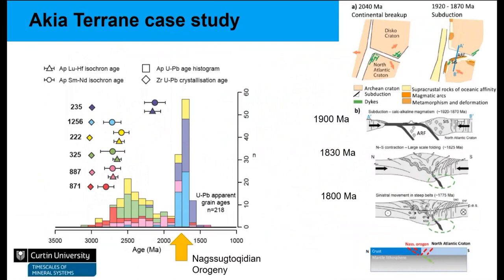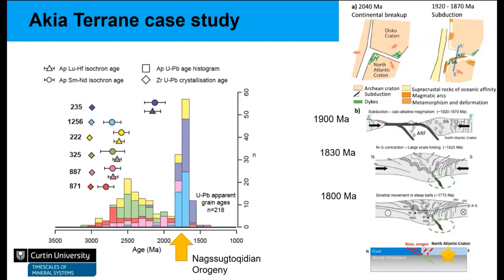If we plot that data up in a histogram, you can see all our zircon is bolted on at about 3 Ga, but our lead system in the apatite is telling us about an event at about 1700 to 1800 Ma. And that's potentially quite important, because if we look at where the Archean terrane sits, it sits very close to the Nagssugtoqidian orogen, but the effects of the Nagssugtoqidian haven't previously been inferred to have stretched this far south into this terrane.